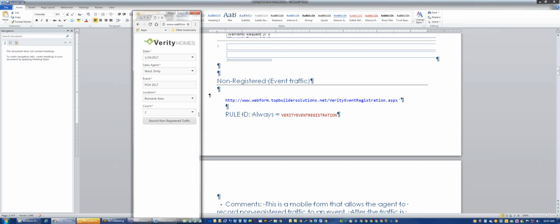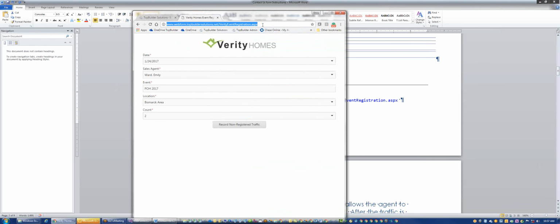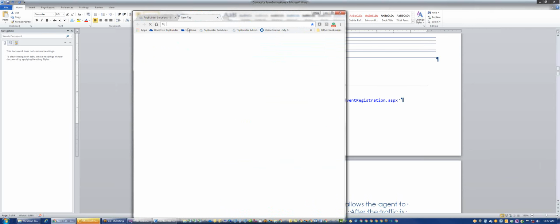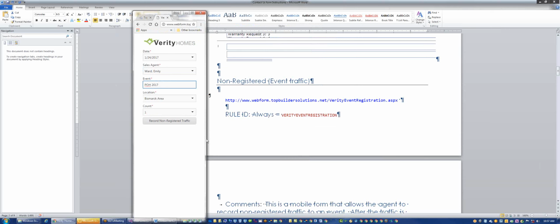Okay. And now, when I go back to that, just to make it easier on you, let's just start over. It should remember you, the event, and the area. Oh, isn't that great. Neat? Yeah, that's great. So now all you have to do is say, well, it was 3, and then hit non-register, and it records it. Oh, that's awesome. So it'll be real fast, and that way you don't have to fuss with selecting yourself again, selecting the event again.